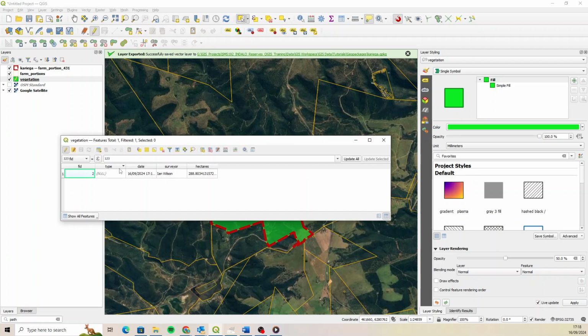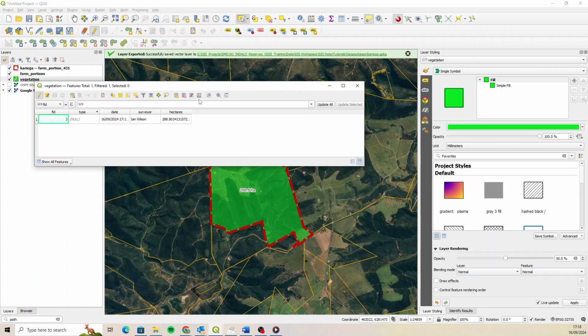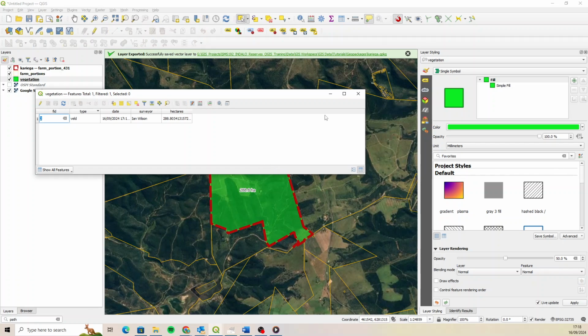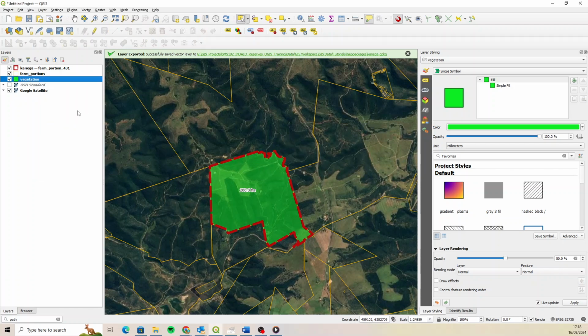I want to choose my most common vegetation type that is underneath. Oh, there it is. So let's call the most common type felt. And let's say save.